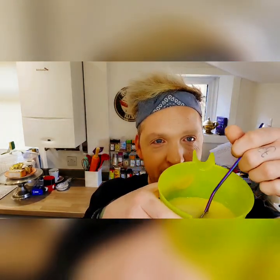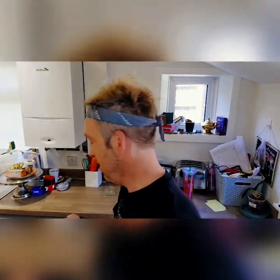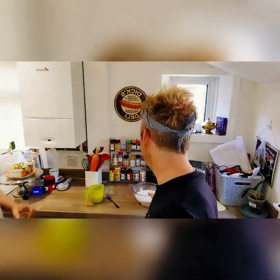So this is what it looks like. It's kind of grey and murky, like dishwater. What's next? Oh, I think I've got to make a well in my flour. I'm just going to put a little bit of salt in. Stuart is doing one on the counter, but I'm doing mine in a bowl, where I'm going to make a well and knead and do all that in the bowl I'm using.